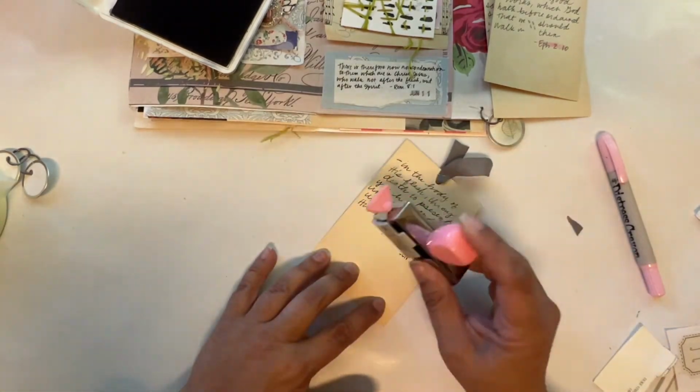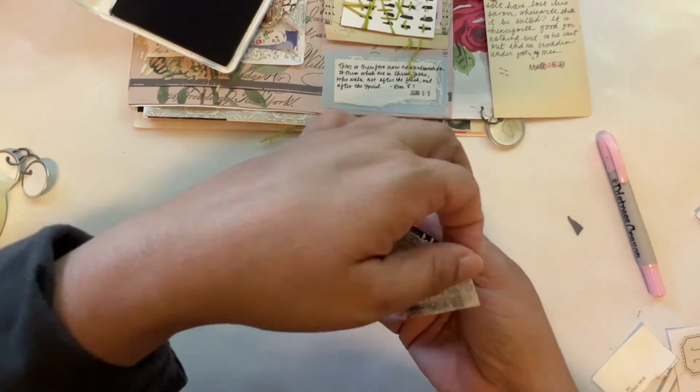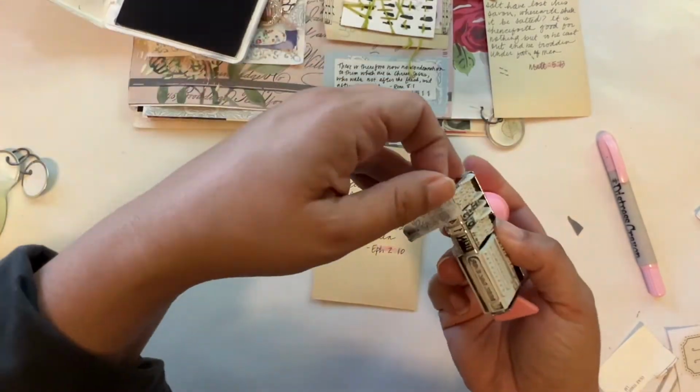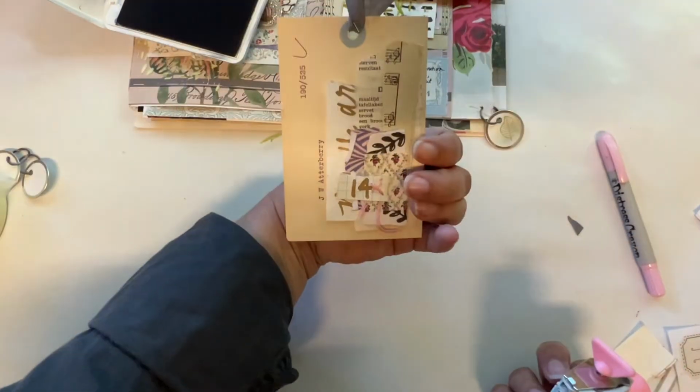Day 15 is Ephesians 2, verse 10. For we are his workmanship, created in Christ Jesus unto good works, which God hath before ordained that we should walk in them.